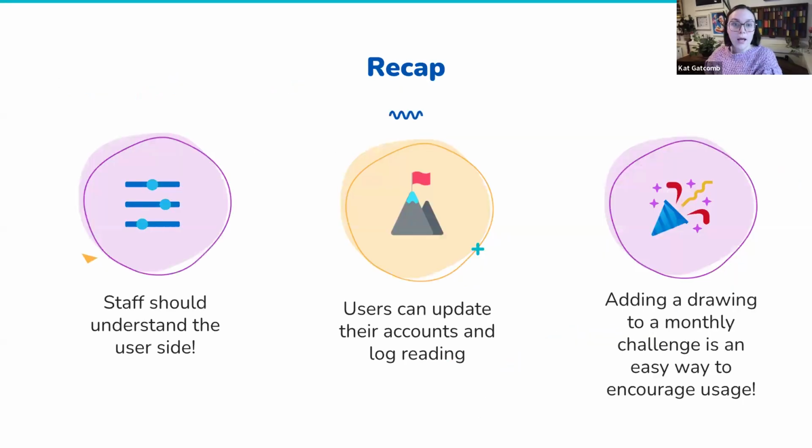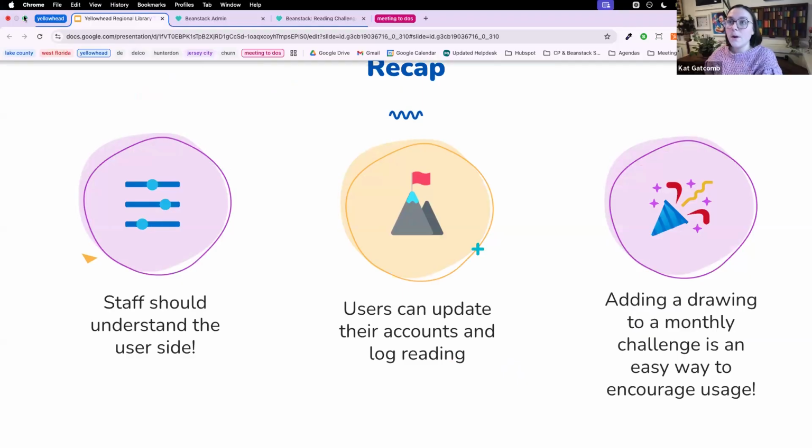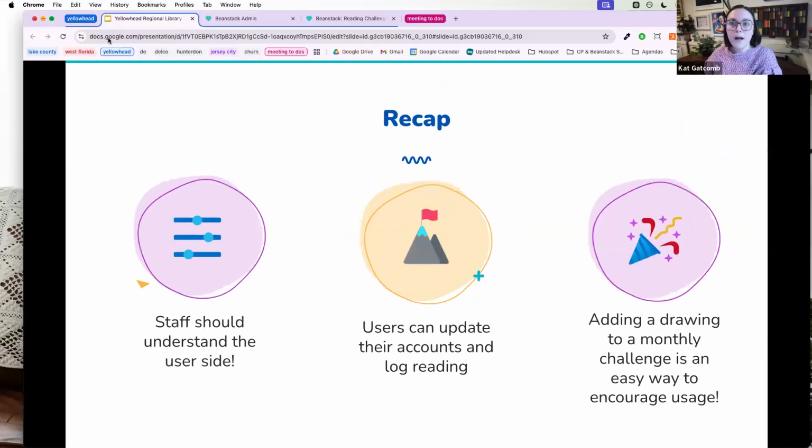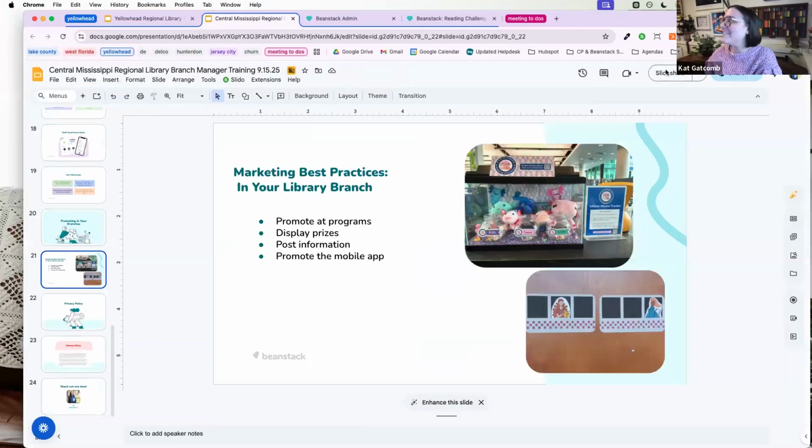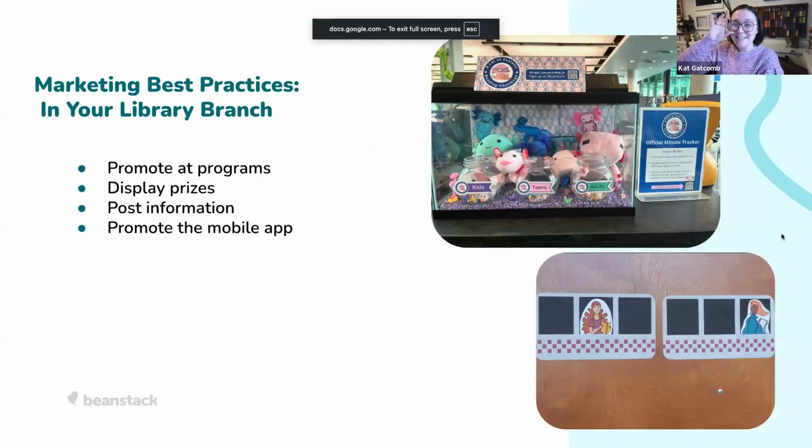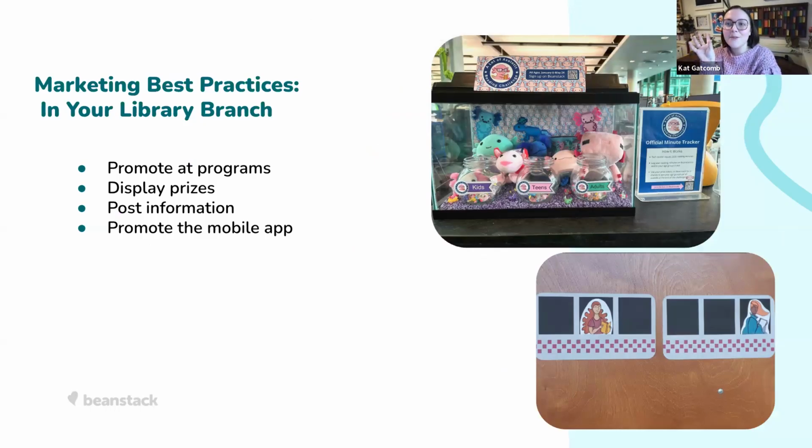All right, so I am actually going to do a quick little pause here. Now bear with me here because there's a really great question in the chat about promoting. This is from a different slide deck. But I did want to share a few ideas for how you can promote your challenges in your individual libraries. It says branch, but in your libraries.